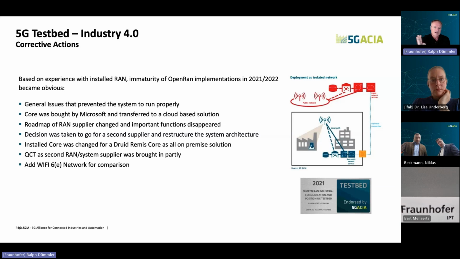At this time, end 21 up to mid 22, it became obvious that different suppliers had different roadmaps, and one roadmap fits more the use case you want to do here, and another supplier has other features that you use in different projects, for example. So we decided to go with two vendors in the future, and we replaced part of the Airspan network with a QCT network. QCT was an upcoming Taiwanese manufacturer.